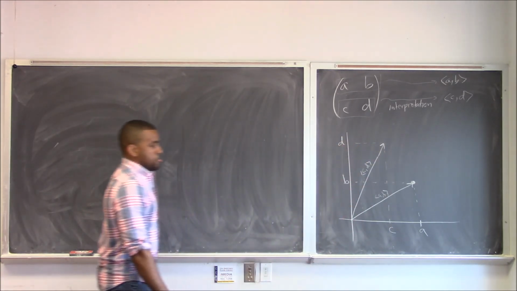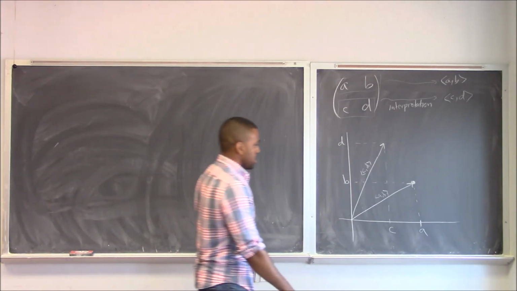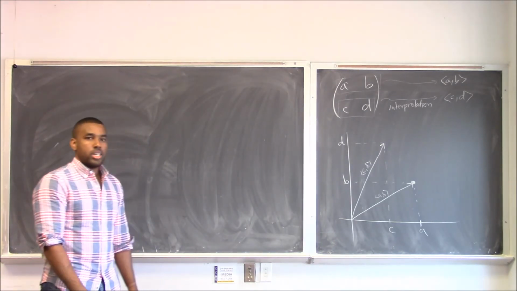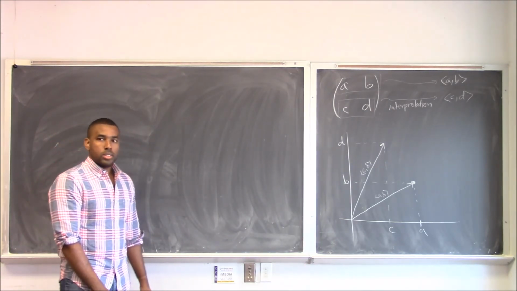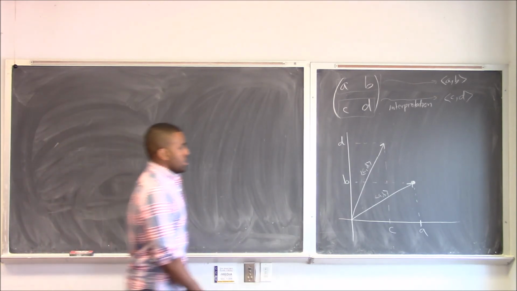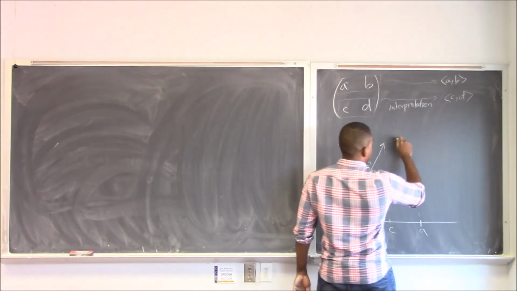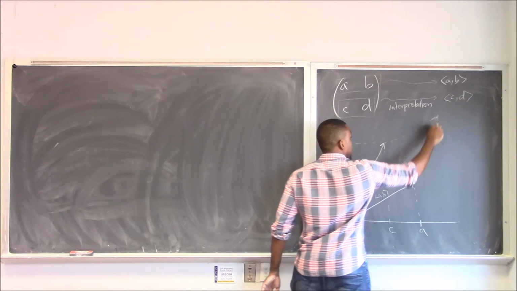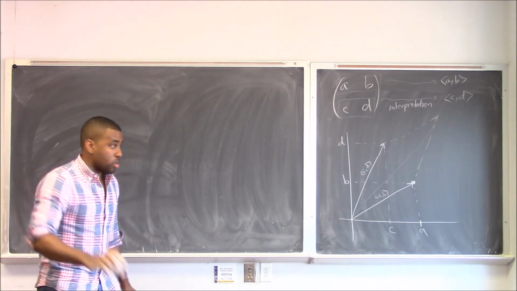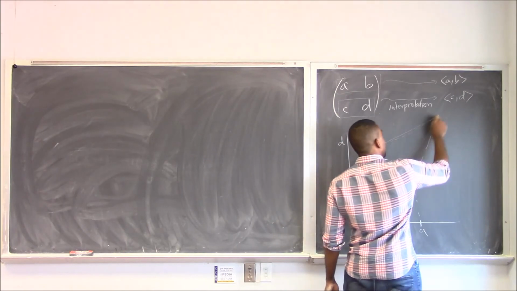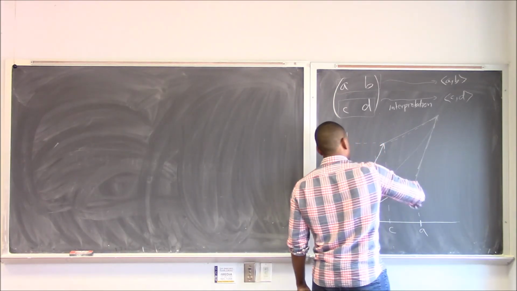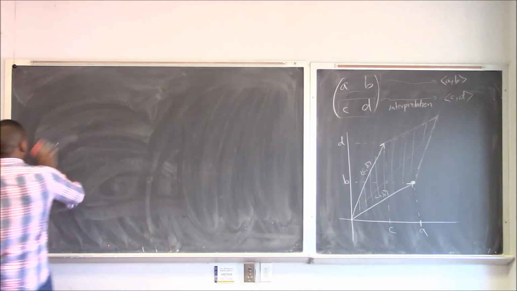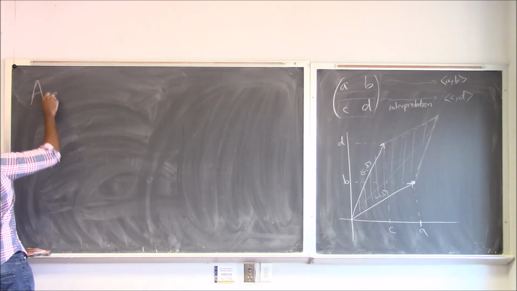Okay? What do you know about resultant vectors from physics? Remember how to find a resultant vector? Like if these two guys are forces and they're pulling you in different directions, how do you know where the object is going to move? Tip to tail. You create a parallelogram. You add the vectors at one tip, and the resultant vector is the one that goes all the way here. Now, that's a whole other ball game. But what I want us to focus on for a little bit is the parallelogram itself. Let's focus on this parallelogram. What is the area of that parallelogram?